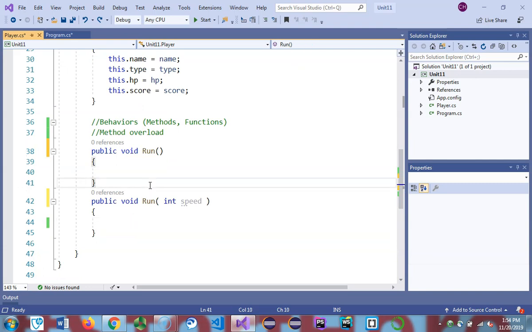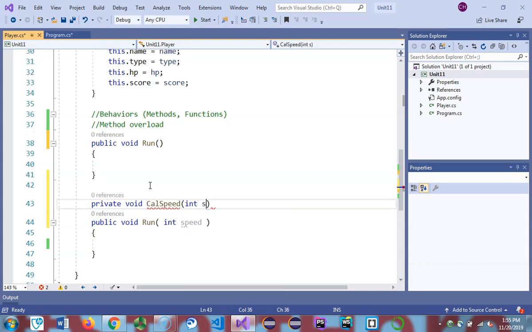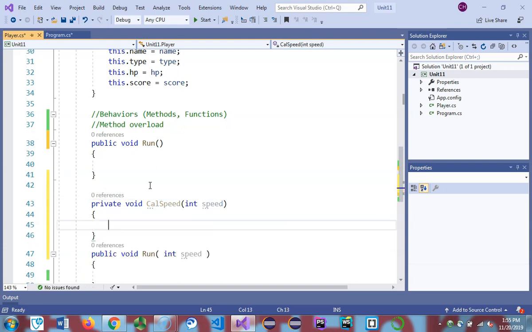I could have another function here. I could set to private and say void and calculate. No, it's just calc speed or something, and I pass the int speed to it too, and then I'll return.